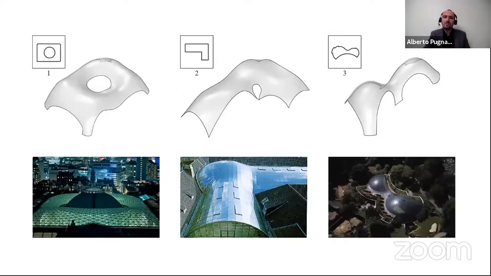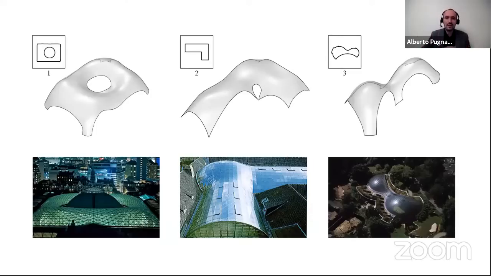At the end, we decided to test the ability of the model to interpret design precedents, or I should say at least the footprint of existing designs. So we decided to focus on 3 particular design problems. The first being the generation of a shell roof that interpolates between 2 boundary shapes, the rectangle and the circle. And that's the case of the British Museum, where the AI responded with a design that was fairly similar to the original gridshell shape.